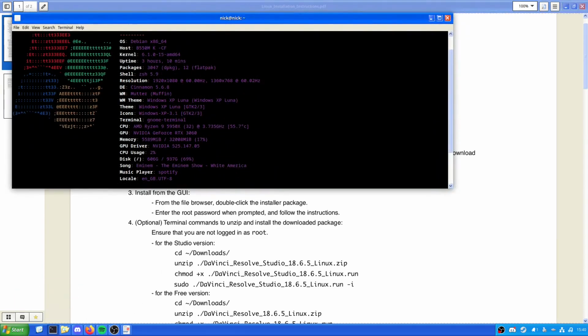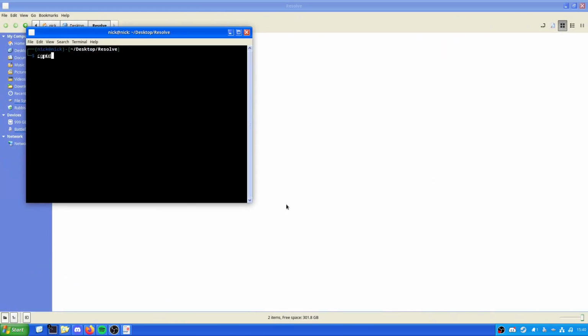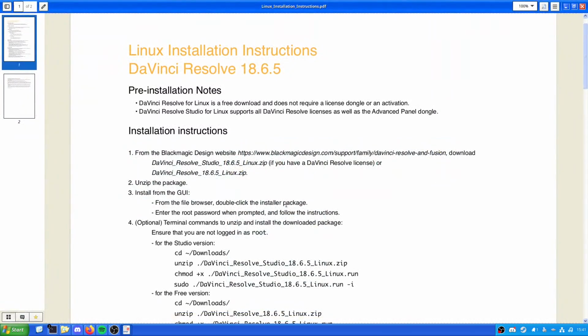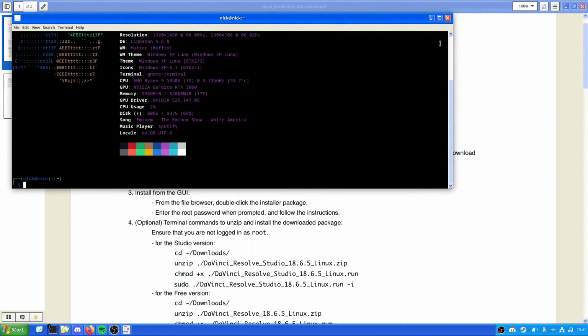So it is the usual of right click, open in terminal, chmod +x and the DaVinci Resolve installer. And then if we check the manual, it is just sudo that and then add -i at the end for install.